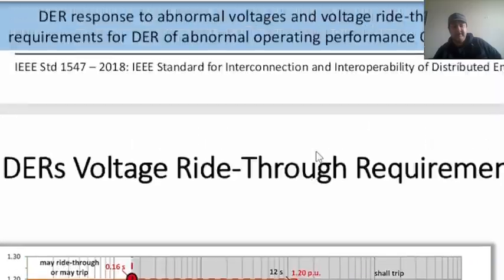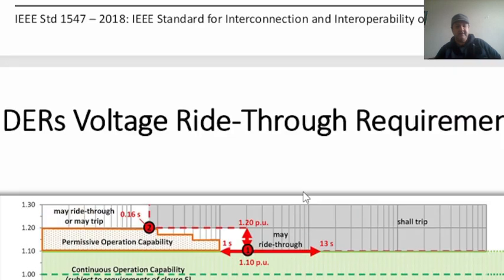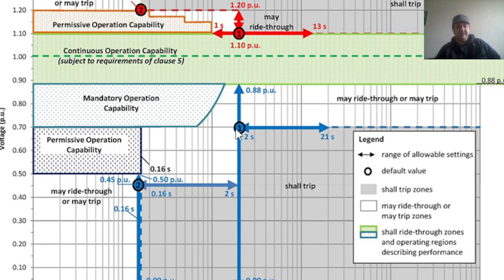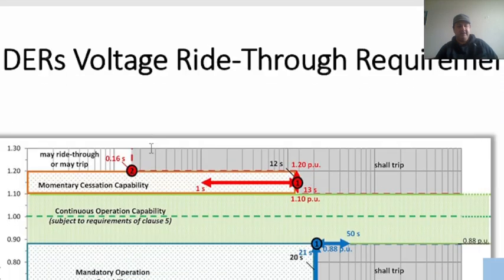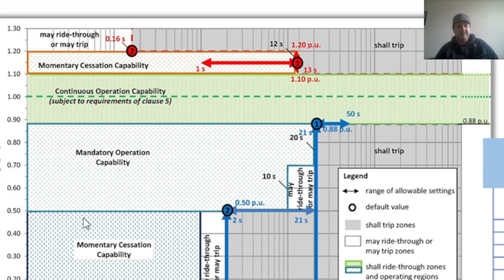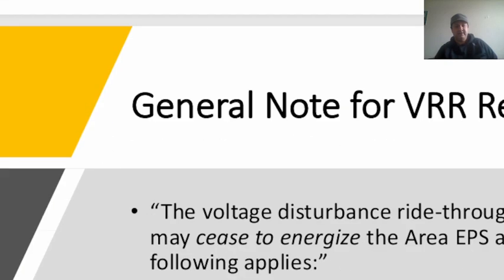This is 0.9, whereas in category 2 the default was somewhere close to 0.7, and in this case it was 0.7. Whereas the other default value, that is 2, in category 1 is somewhere below 0.50, and in category 2 it is somewhere at 0.45. That was 0.48 there. In category 3, this default value 2 is at 0.50. So the default value for category 3 is higher for the two default value points. This is a comparison for the voltage ride through in the three different categories as we discussed.